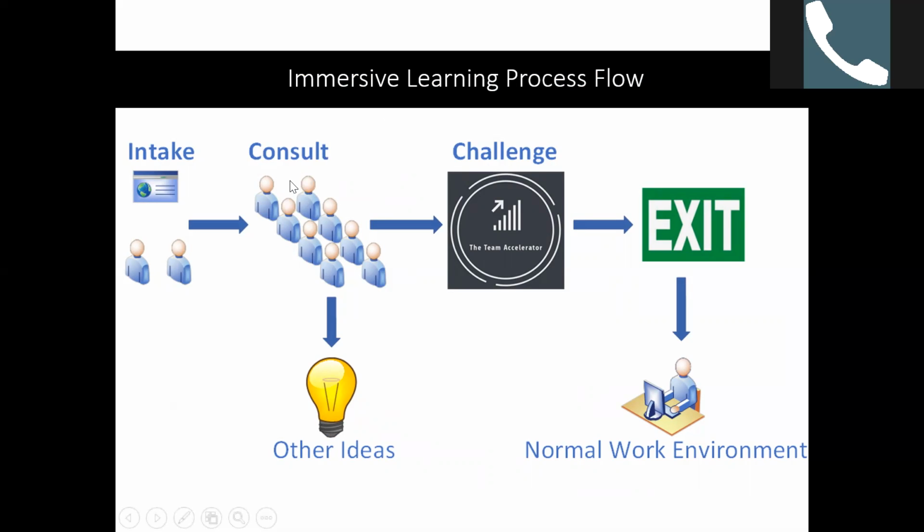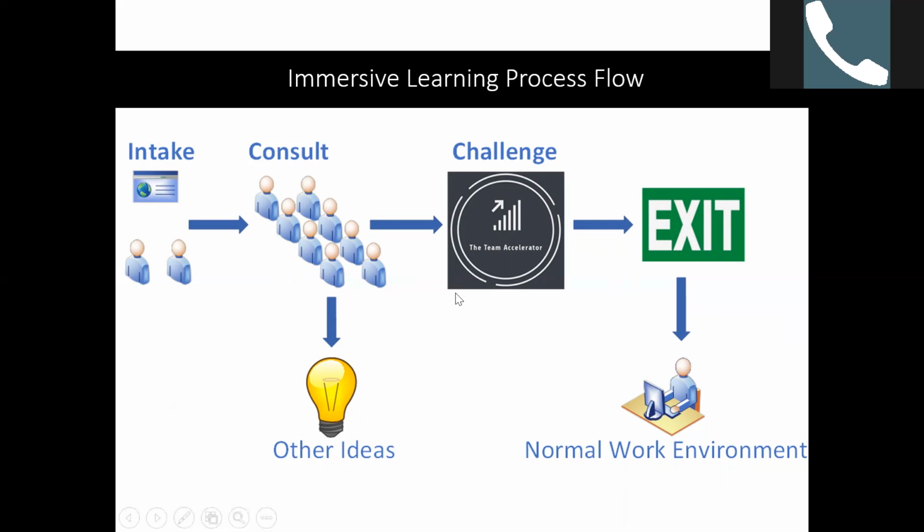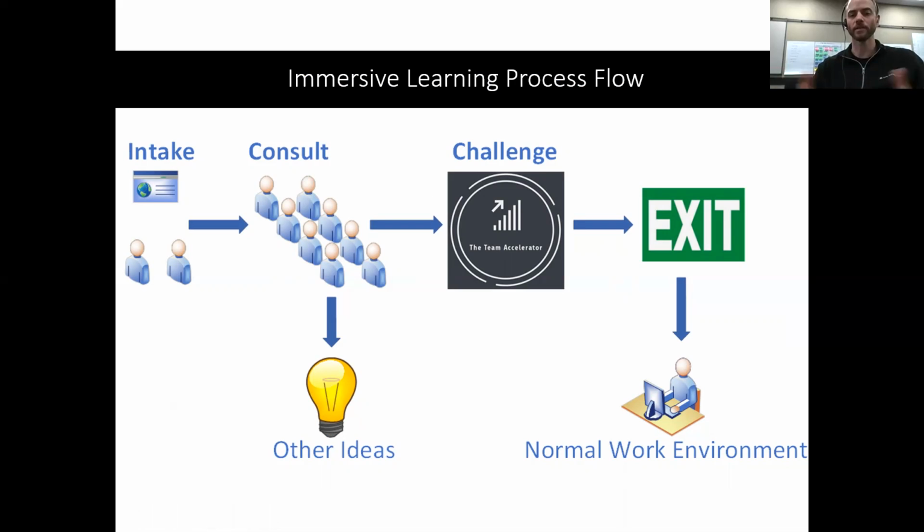So in that consult, you build out your OKRs. So what are your objectives? Think through those, get alignment on them. If there is alignment, then we work towards, okay, what are the dates of the challenge? So when would the team like to do this? If it's a flash build, we'd line up the 2 days, make sure everybody's clear in their calendars. If it's a 2+ week challenge, same thing. We'd line up the calendars and make sure everybody's clear in their calendar.